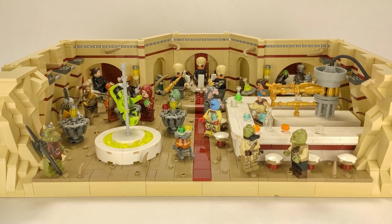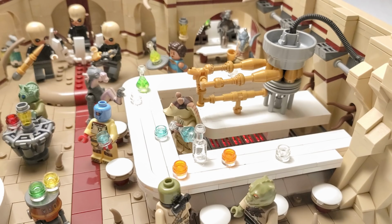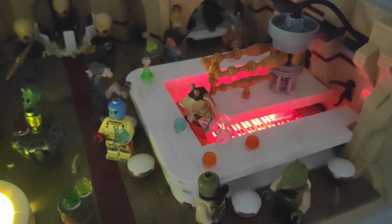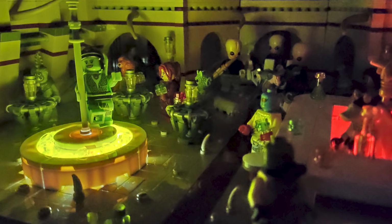Am I led to believe that if you get eaten by the sarlacc pit, then you're inside the cantina, or maybe that's the entrance? I'm not totally sure, but it doesn't really matter. The fact is the details here are awesome. The characters hanging about are really fun and interesting. The actual Mandalorian is also inside the cantina. There's a band playing in the back. A very large, very clean and smooth bar is being operated by a Gungan, and what cantina would be complete without a dancing Twi'lek on a pole?